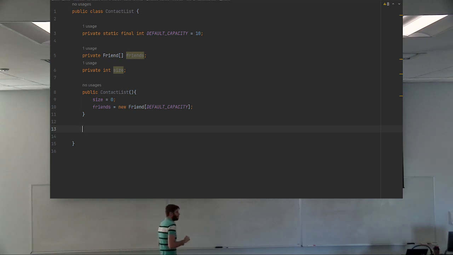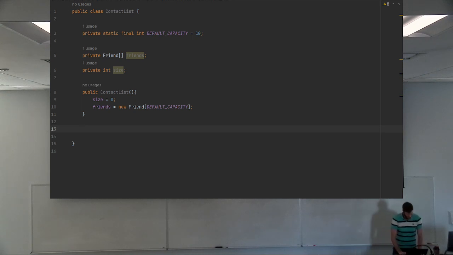But for the sake of argument right now, let's pretend it's not going to grow. And if I have a size 10, that means I can only ever have 10 friends. Maybe that's fine, but maybe I want to be able to have a way to specify how big that initial capacity should be.